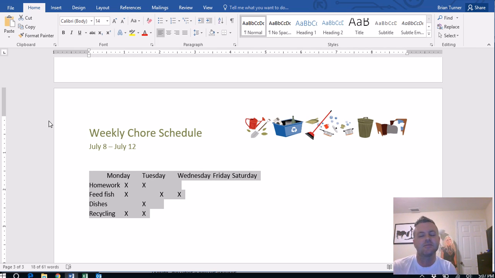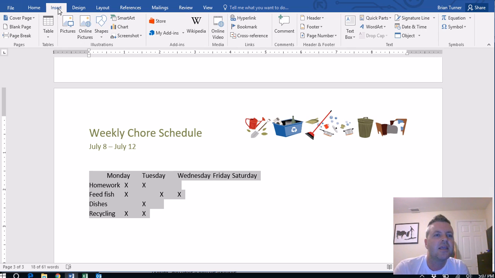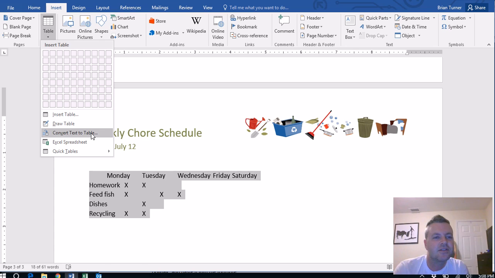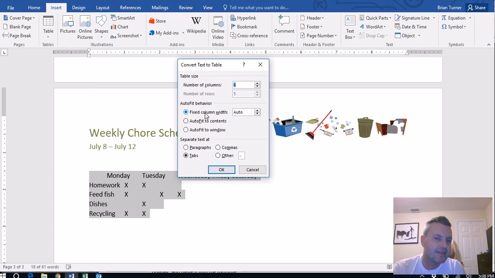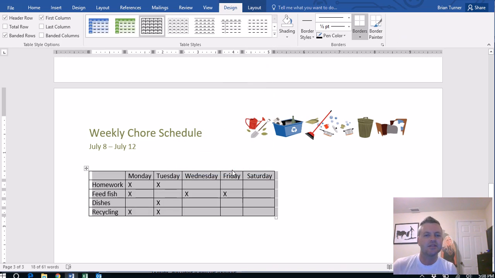And let me show you what the difference is between auto-fitting contents and just inserting table. So when I go to insert and I say table this time, I'm actually going to say convert text to table. And notice here that I had these little options that I didn't really play with last time. So by default, you're going to have this fixed column width auto. And if you change that and you say auto fit contents, you're going to notice that my table is actually going to be a lot smaller because the table itself will just have enough room for the actual text that's in the cells. So it does something called auto fitting contents, which just means that your columns are a little tighter. They're not quite as wide as they were before.